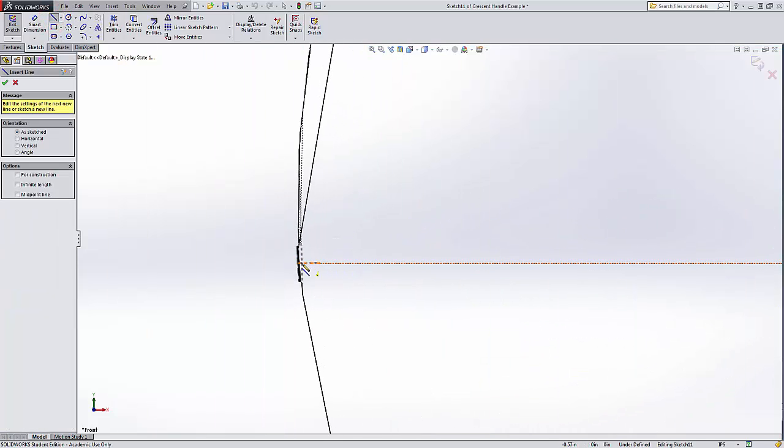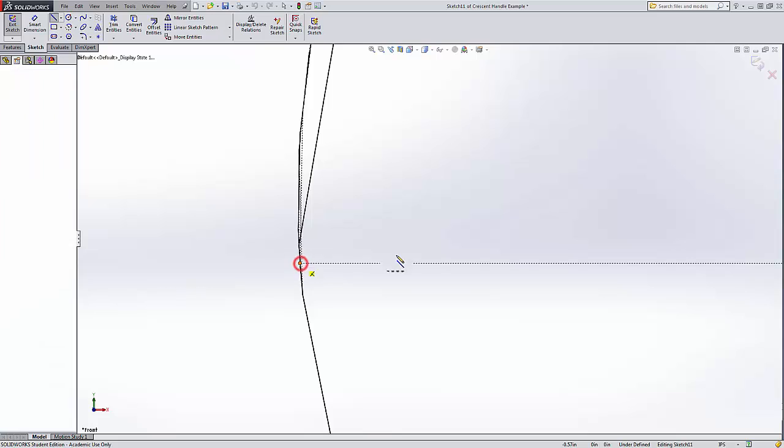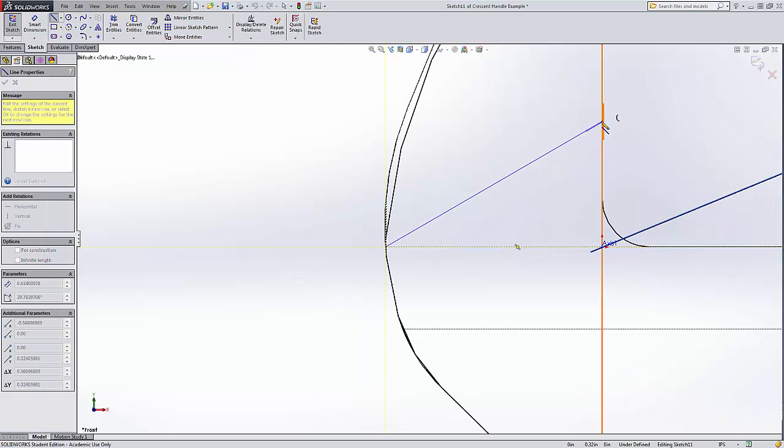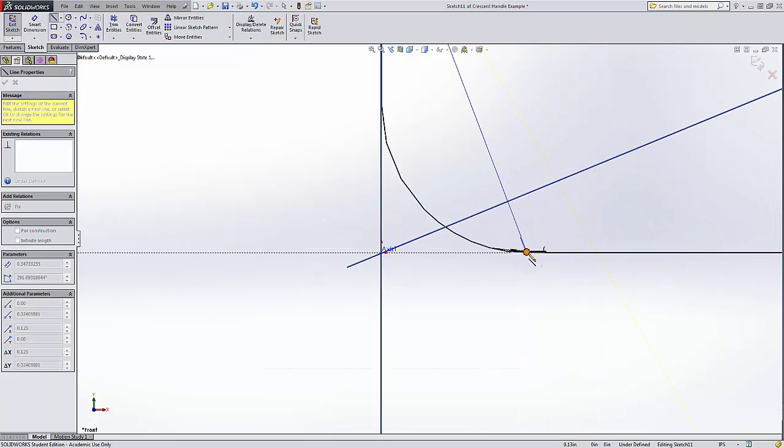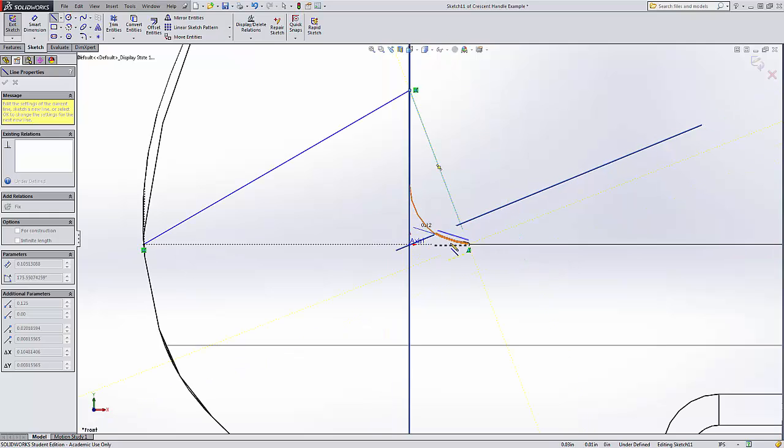Going to make sure I grab that last point of that cut, come up here, then come down here to the end of the round, then come back up here, making a simple triangle.